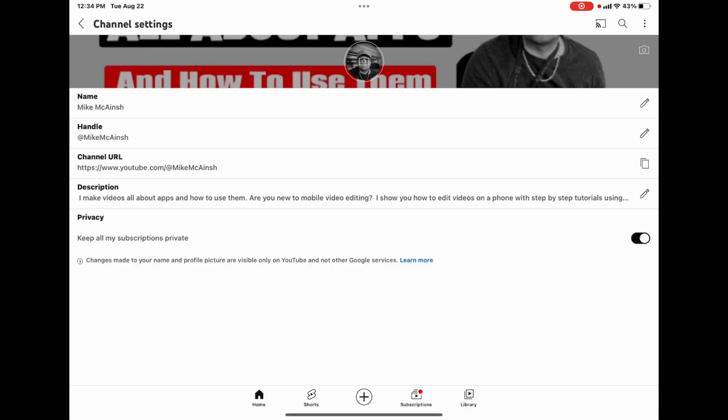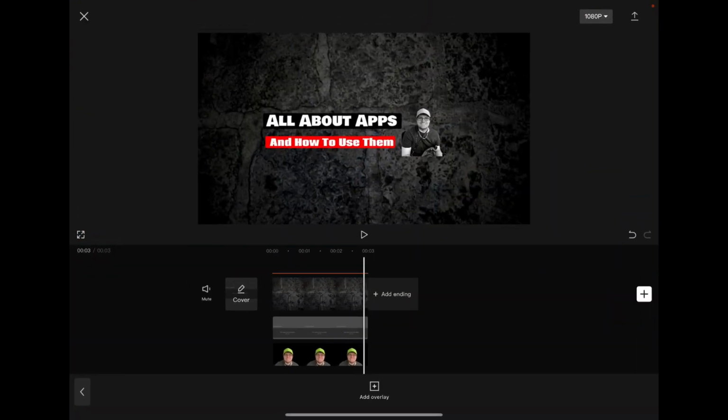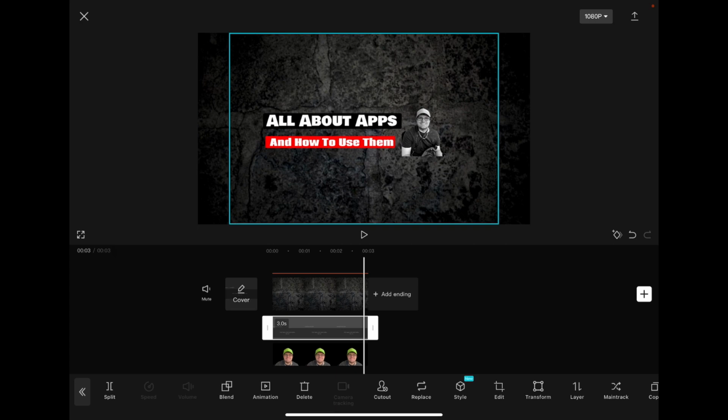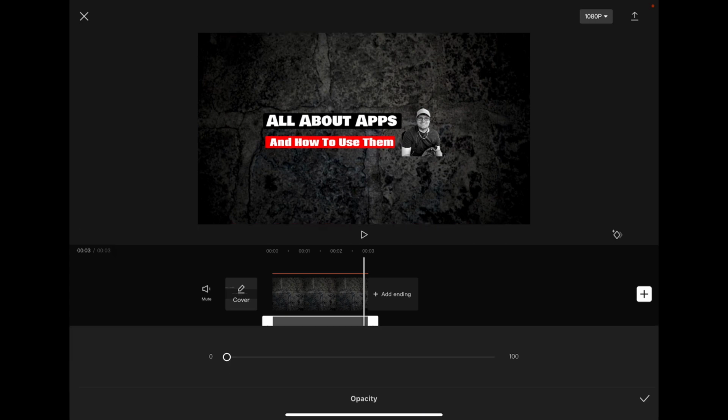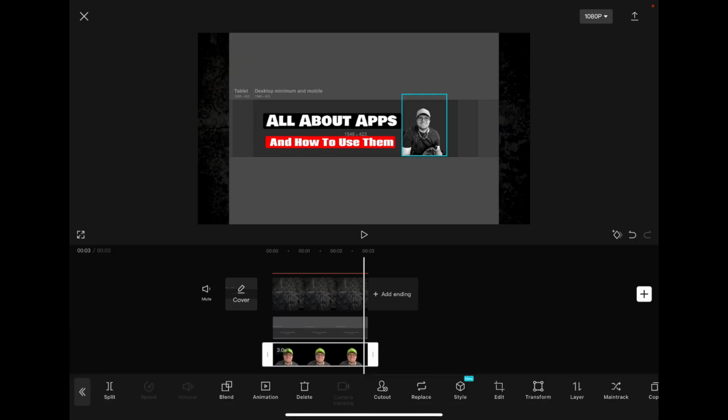If things don't fit properly, back out of the screen, close the YouTube app, but leave this page open. Go back into CapCut and make your changes. Select your template layer, tap on opacity, and bring the opacity all the way up to 100%. I'm going to select my photo and bring it down a little bit.